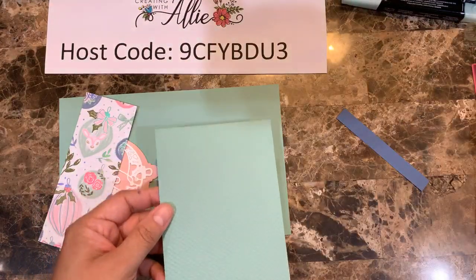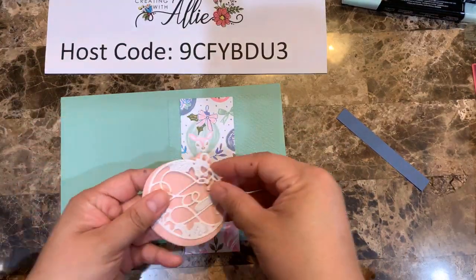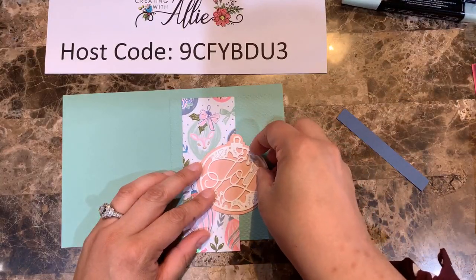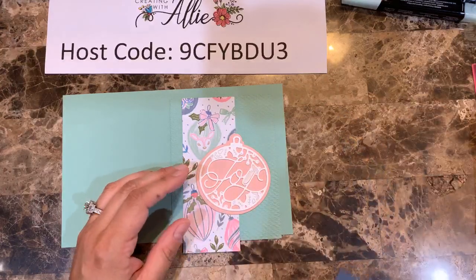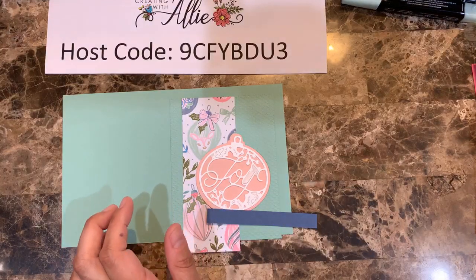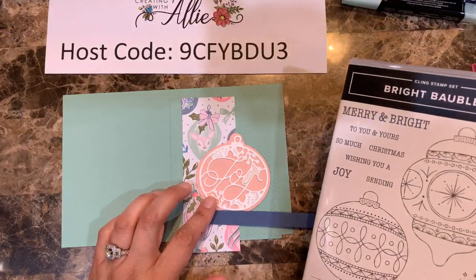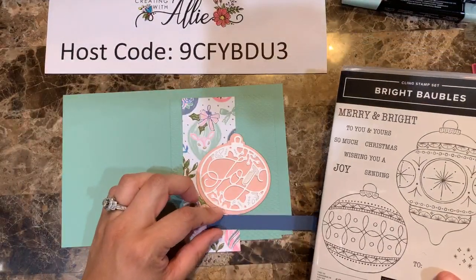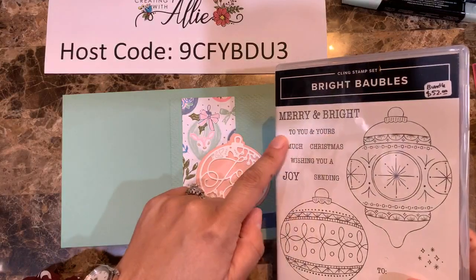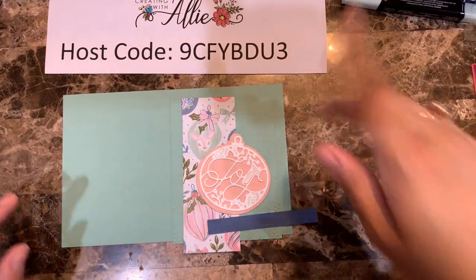embossing folder. The way I was picturing this one is to have this one again, and of course do our bow again. Maybe have it like this and have the bow here, and then have this one that says to you, because this one says joy. Is that right? Yeah, it says joy. I can even put Mary and Bright, or I can put to you and yours. I love that one. I like that one better. I'm going to be putting to you and yours. Plus I feel like that's the one that I have out.